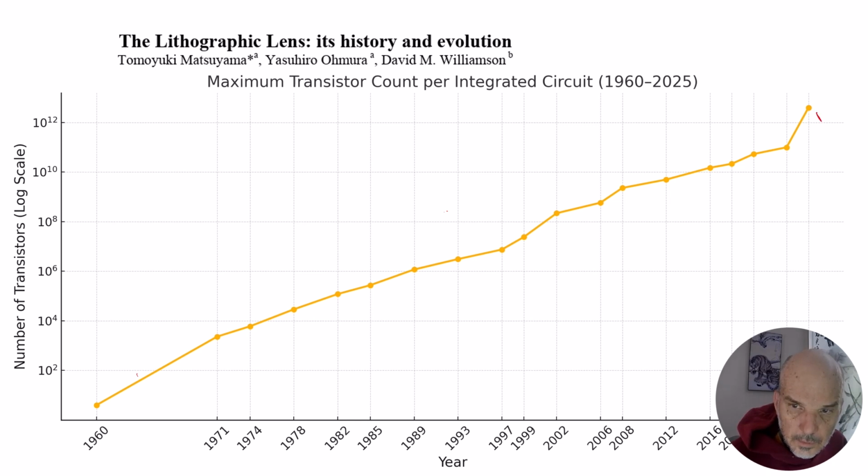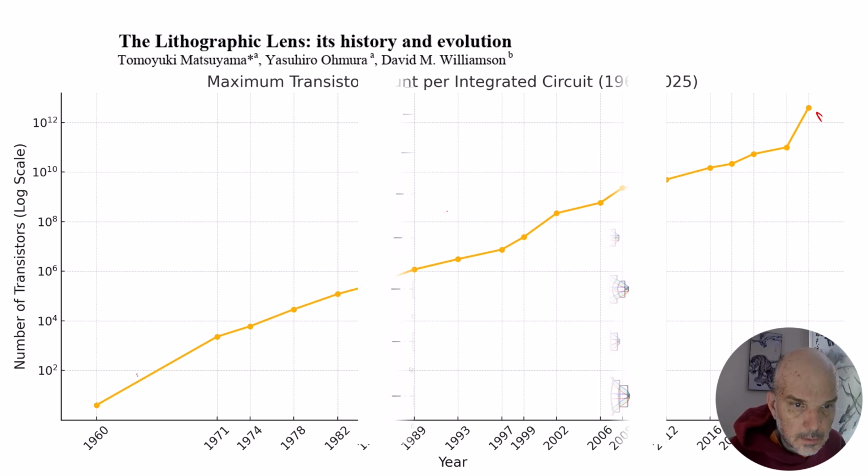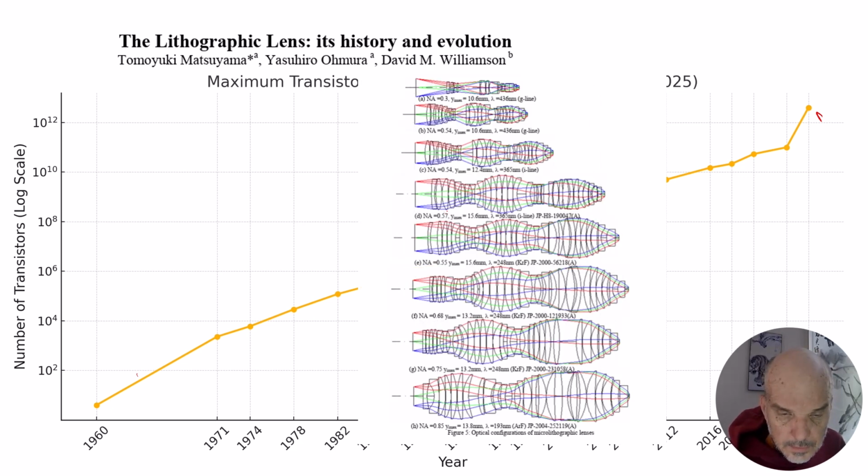Recently, for AI circuits, there are single chips that have over 1 trillion transistors, so 1,000 times more just over the last 15 years. That's amazing, of course, and critically important to the growth of neural systems. This has been achieved through a variety of mechanisms. One is going to shorter wavelengths. One is going to more complex lenses that enable this kind of very large space bandwidth product needed to produce these kind of very dense circuits.